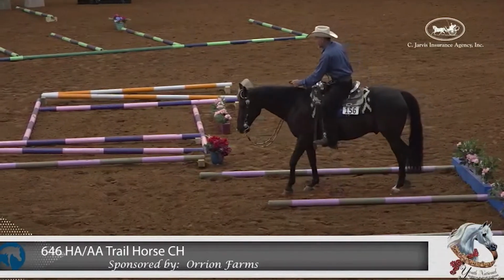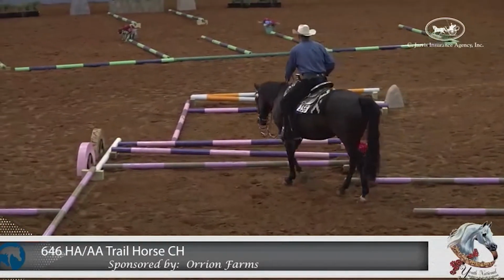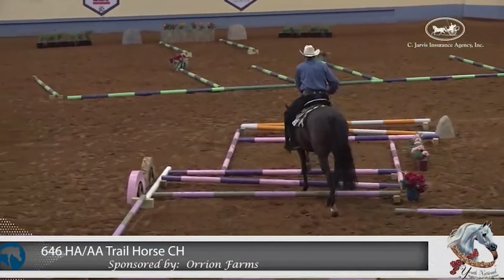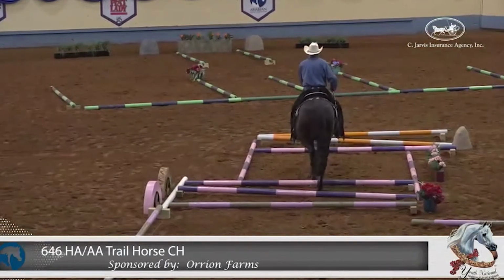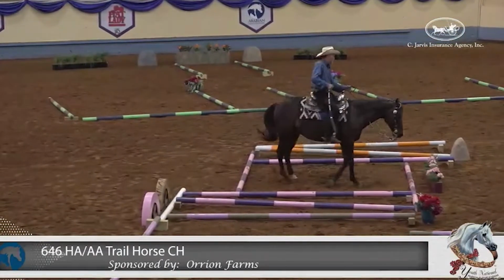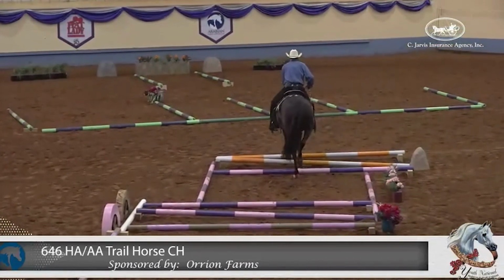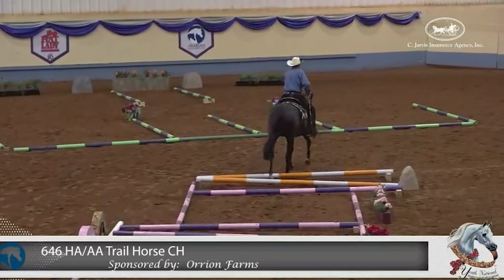Next obstacle, the horse is going to walk the poles into the box. I'm looking for a horse that really cares about where its feet is. Good rhythm. Into a 360 immediately, but smooth, but again, not rushed. Horse is prepared for the next obstacle to walk out, which it does. Plus one on the walk in with the box, zero for the walk out.